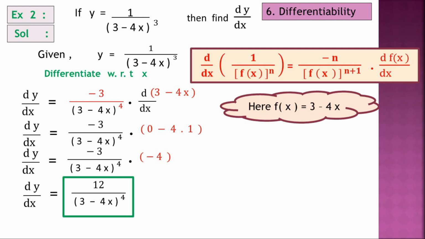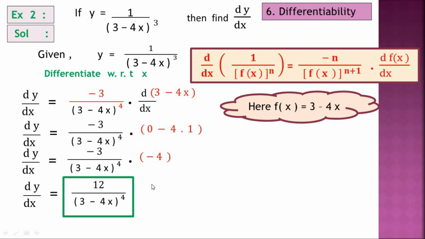So this is a very simple rule, and this rule is the same as differentiating a trigonometric composite. First we find the derivative of the main function, then the composite variable. In the same way this is also. First we follow the main function derivative, that is 1 upon x raised to n. We follow that, n into function raised to n plus 1. Then we differentiate the composite variable. So the same rule is what we are following.